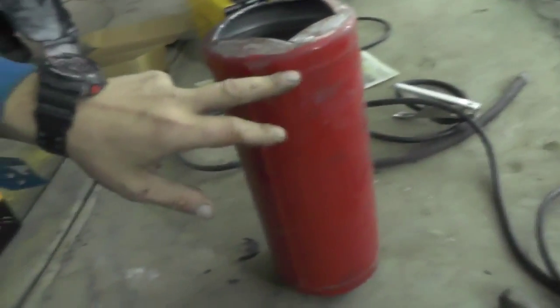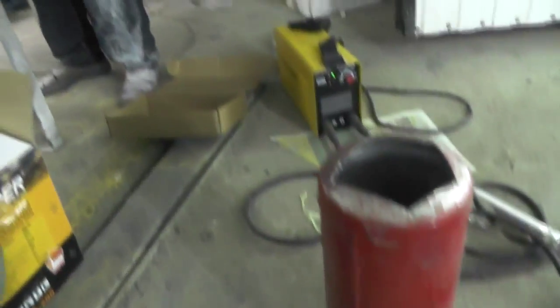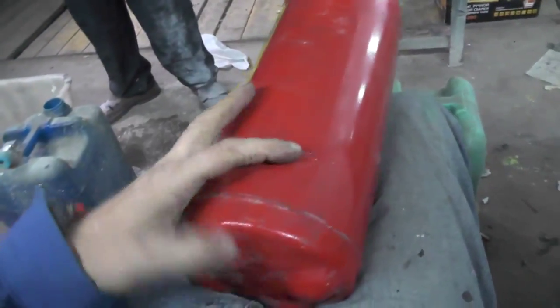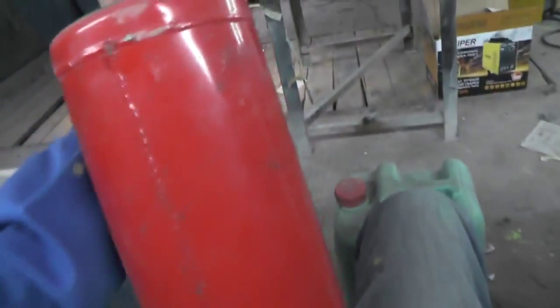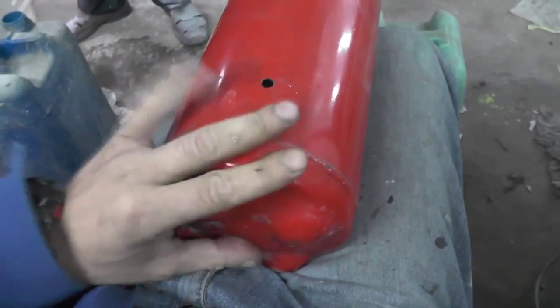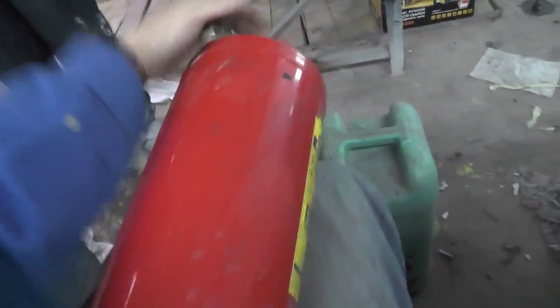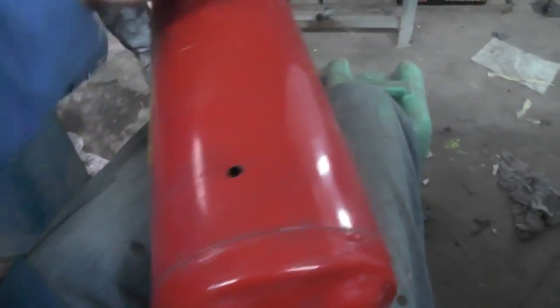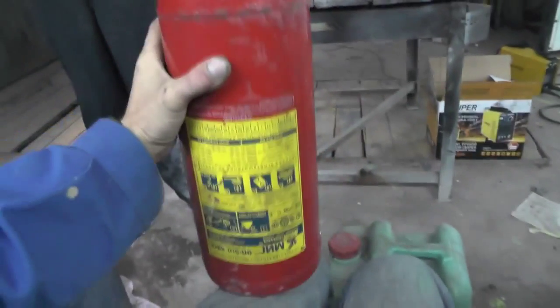We will drill an outlet now so that gases could be extracted. We will make two holes at once — an inlet and an outlet. We made an inlet on one side. Inlet and outlet shouldn't be located too close to the top. So we drilled an inlet here and an outlet there. The whole unit will stand like this, and then we weld on the top.